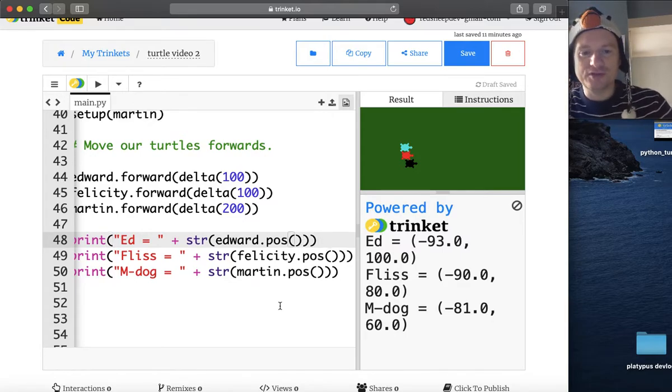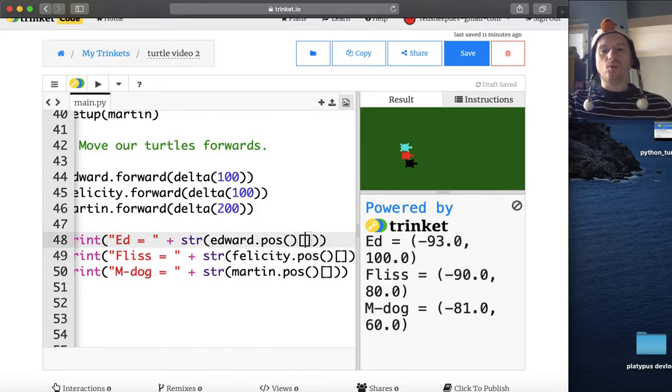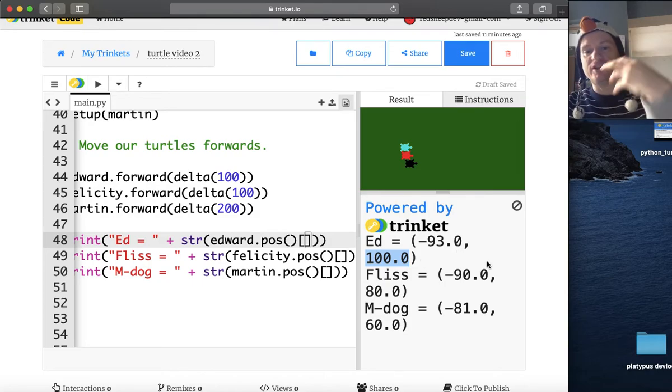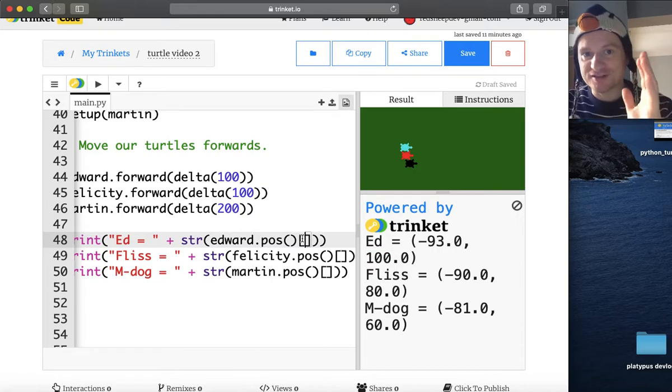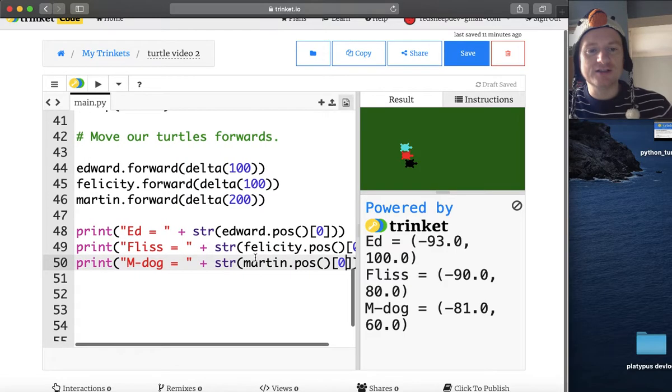So to get that out of a tuple, after we get the position, we're going to put square brackets, and then we can index which one of these components in the tuple. So this is going to be index position 0, this is going to be index position 1. If we had another position, it would be index 2, 3, 4, 5, and so on. And programmers always start counting at 0. So we want the zero, like the first index of our tuple. A tuple is just a variable that holds more than one value. So we want the first value. Does that now work?